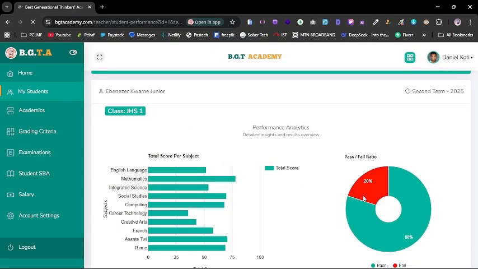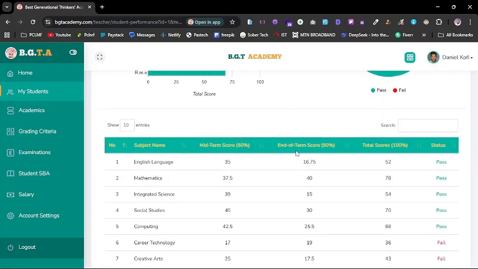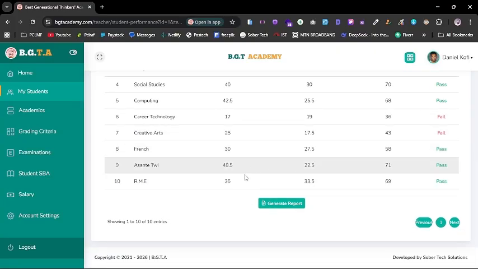You can see total subjects failed and total subjects passed: 2 failed, 8 passed, which the 8 constitutes 80%, and the 2 failed constitutes 20%. You can see the breakdown here, and you can also generate a report for this particular student. When you click on generate report, you see the report section loading.